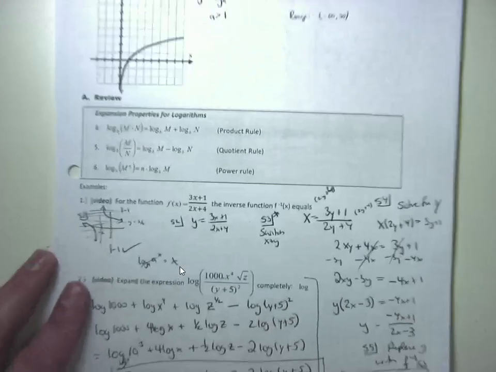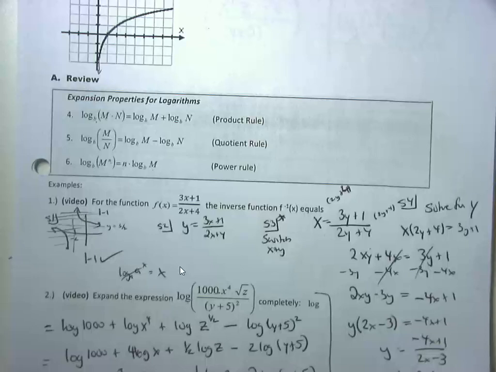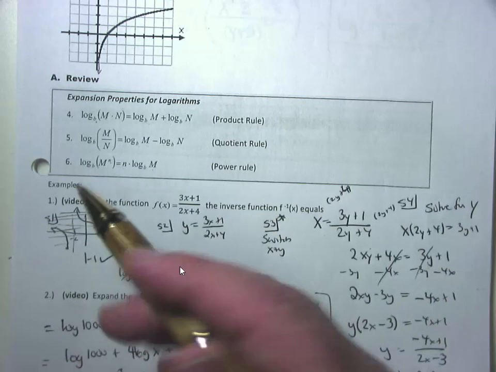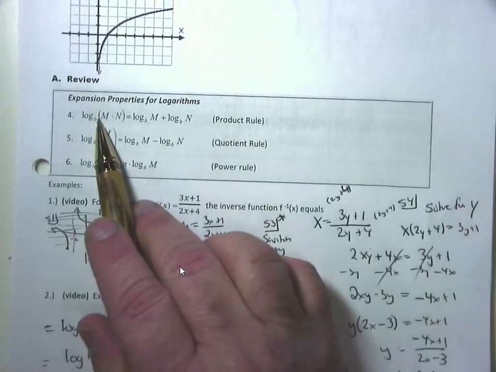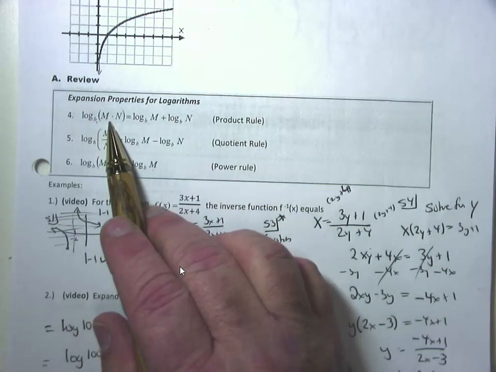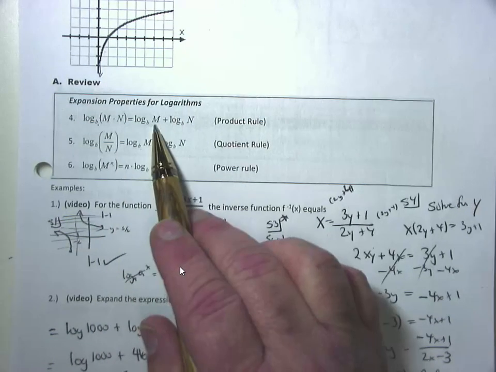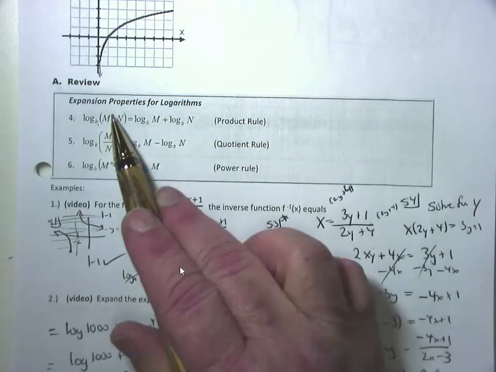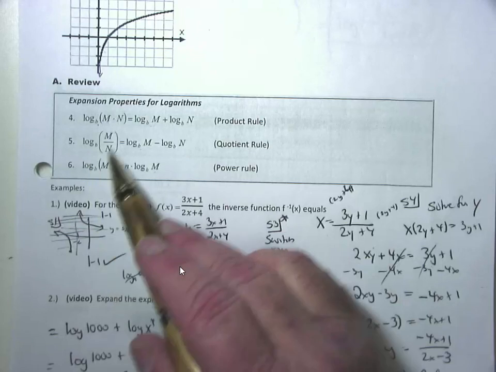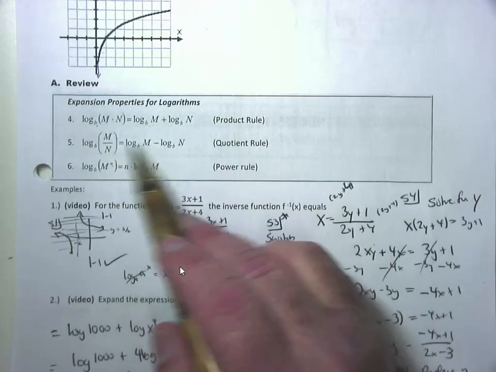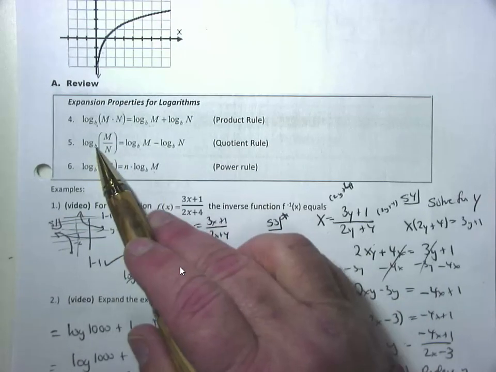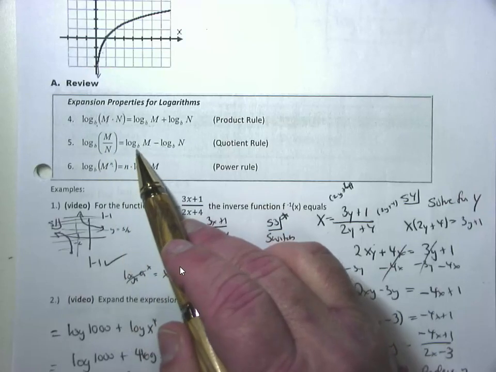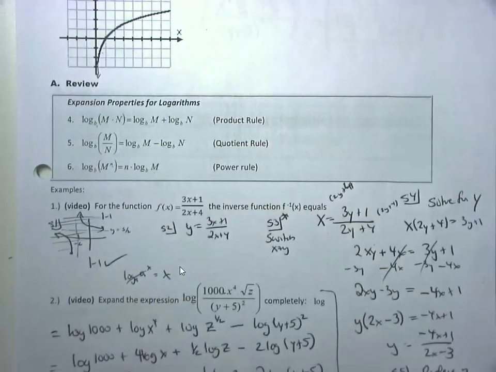Just to remind you guys of some of the properties that we talked about. Logarithms solve for exponents, so they act like exponents. And so we have the log properties: the log base b of m times n is equal to log base b of m plus the log base b of n. So a multiplication turns into addition. Similarly, division turns into subtraction. So the log base b of m divided by n is equal to log base b of m minus the log base b of n.